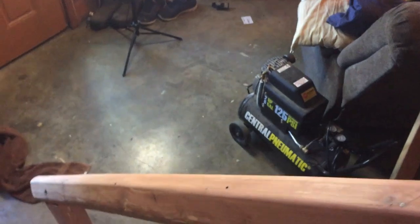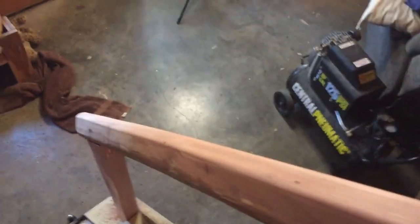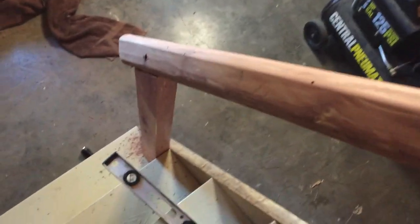This thing is really strong. And there's a bow in this railing. I put it to the bottom. It's less noticeable. I think if I hold it at that angle, you'll see. I can probably get a sander and sand it to where that's not even noticeable. But, hey, man, it's just me here. And if the railing works, let me come on down. If the railing works, it works.